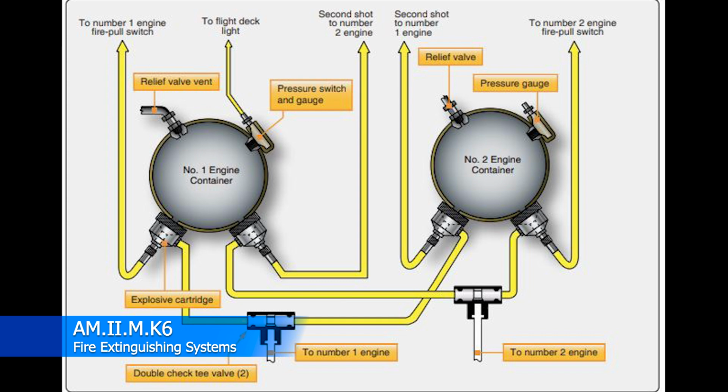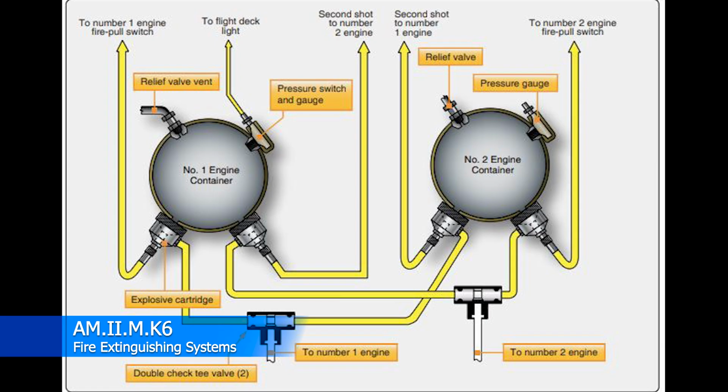That squib is also on the right hand side, and you notice that they're all tied in, so they can go to the number one or the number two engine, allowing a level of redundancy. In between the engine and the squib is a double check T valve that allows the halon to go one way, but not to turn around and let anything go back up into the fire bottle itself. Pretty standard when you're looking at fluid or gas systems, to keep everything going in just one direction.